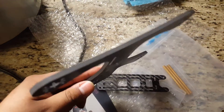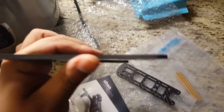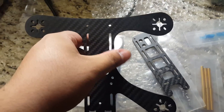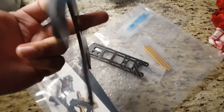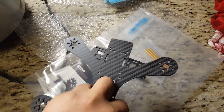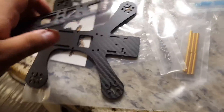This is the FPV Addiction version, and it looks pretty fucking thick — really thick. I'm really glad I got this version. I talked to Brad Mendrick today, and he told me that he loves his normal-shaped, normal-size Tweaker. So that's a good indication that I'm probably gonna fall in love with this thing.